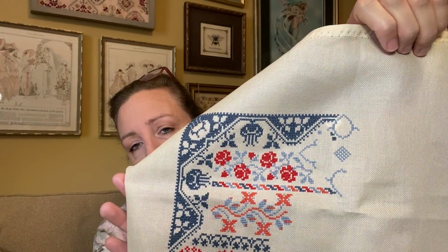I'm looking forward to working on that one, but this piece only has 4 pieces, and several of you have joined in with Shiloh of X Stitch MD and myself as we stitched this piece. She inspired me, and there've been several other stitchers that have been inspired to stitch this one. I love to get on Instagram and see everyone's progress. Several of you are much further than I am.